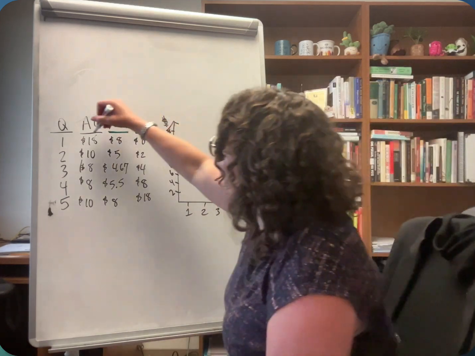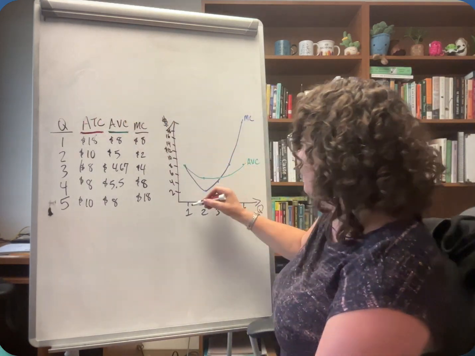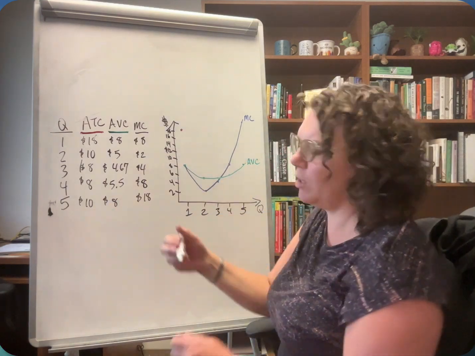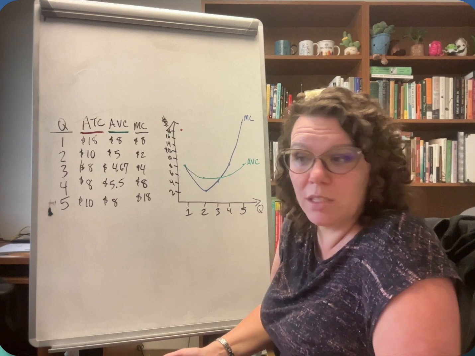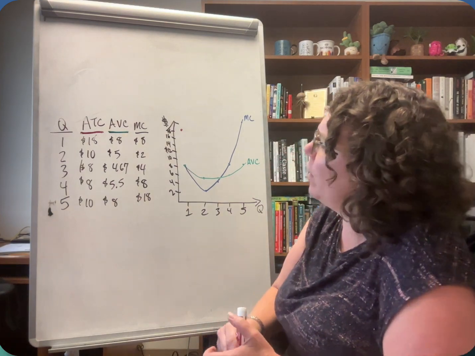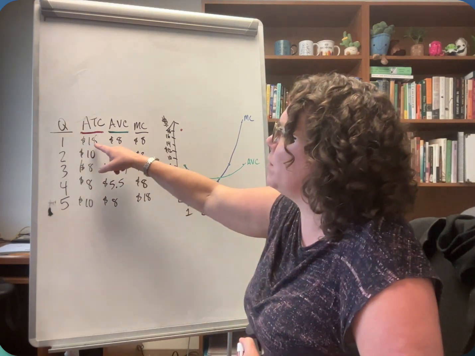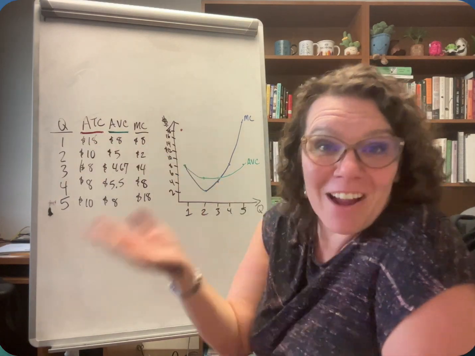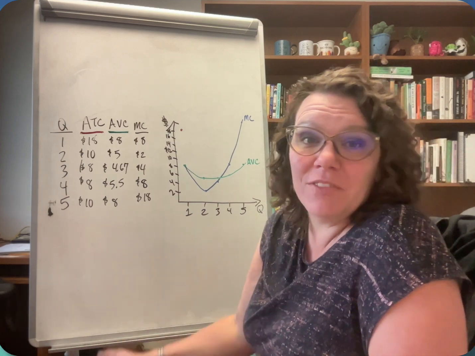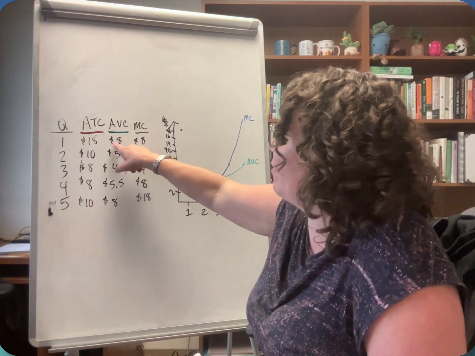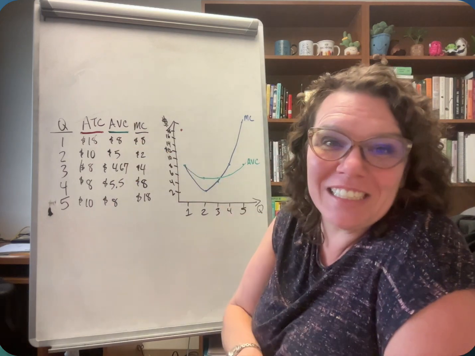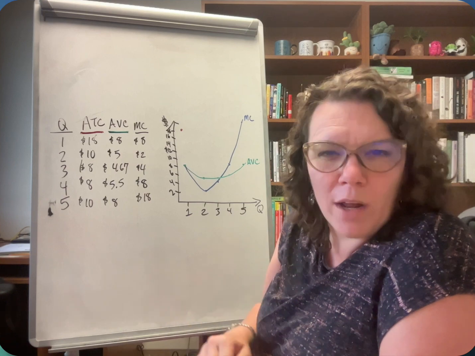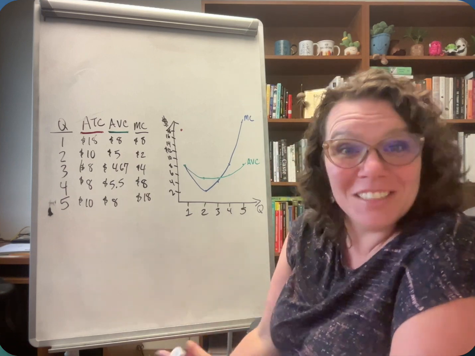And then the last thing I'm going to do is go ahead and graph average total cost. It's going to start out really high. And we want to remember the difference between average total cost and average variable cost is going to be the fixed costs associated with it. So for example, if we've got a quantity of 1, average total cost is going to be $18. That tells us that total cost is just average total cost times quantity, or total cost of $18. If variable cost on average at a quantity of 1 is 8, total variable cost is $8, we can infer from that that fixed costs should be $10, right? Because the total cost minus the variable cost is the fixed cost.